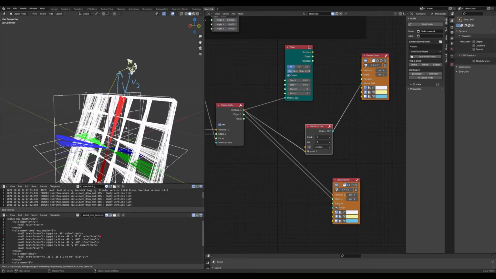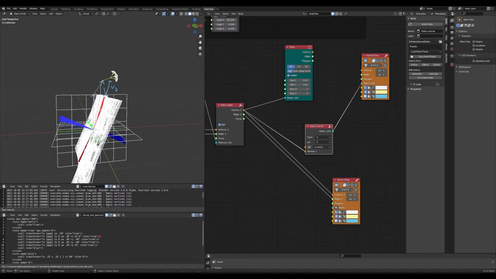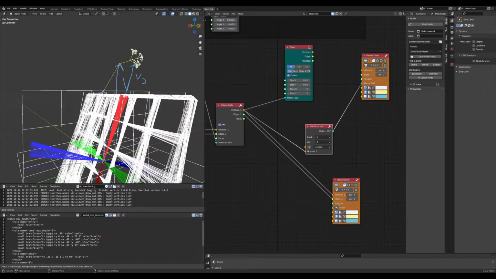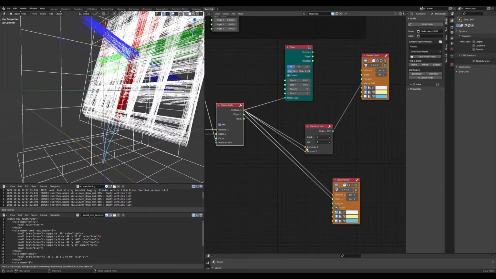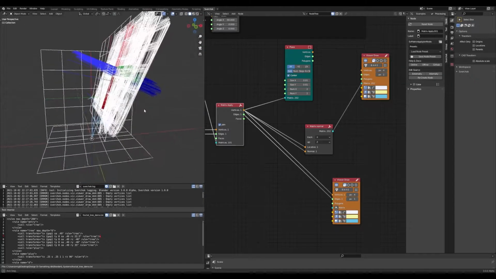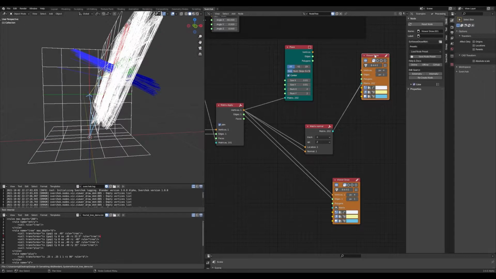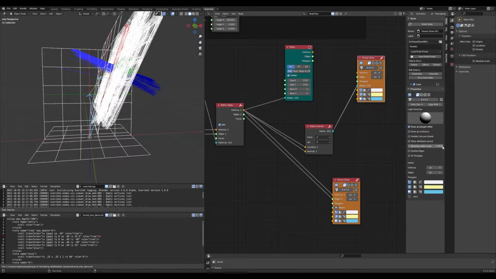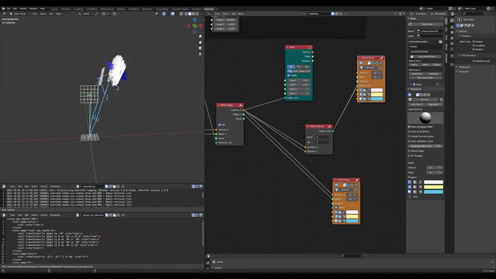This is because inherently the matrices don't have any position information. What we want to do is put them at the locations of each of these vertices. So we put the vertex into the location socket, and now at least they've changed position. We still can't tell what's going on, so the first thing we'll do is take a look at this node and drop the matrix scale way, way down.